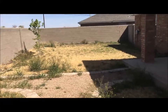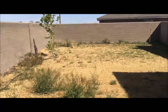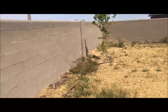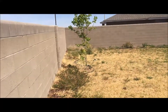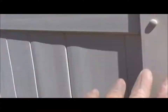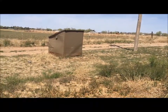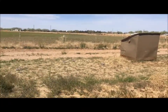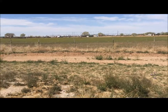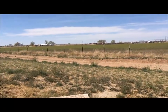A lot of the yards are zeroscaped, which you probably noticed in the front. I like that because it means no grass cutting. One of the interesting things about Portales is instead of curbside pickup, there are dumpsters out in the back. Every little development has an alleyway where you just go out into the back alley, use the dumpster, and then the truck comes by and empties them all.